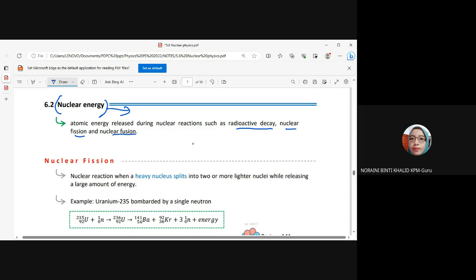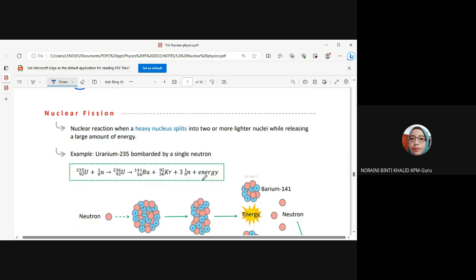Okay, kalau decay tadi pun you dah lihat contoh macam gamma decay. Kalau gamma decay memang energy that release out. So we can calculate the amount of energy released out. The energy that release out, we call it nuclear energy. Okay, let's look at the nuclear reaction. The first one, nuclear fission. Fission ini berkaitan dengan split atau pembelahan. Satu nukleus dia terbelah dua, pecah kepada dua.